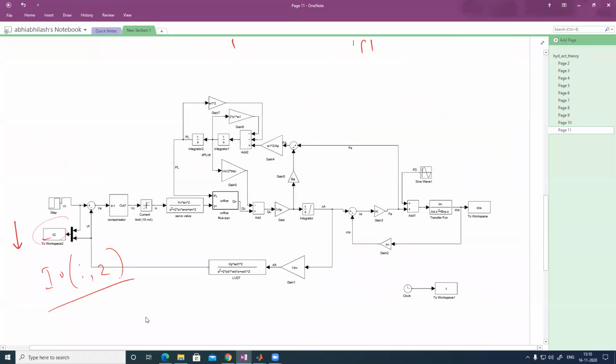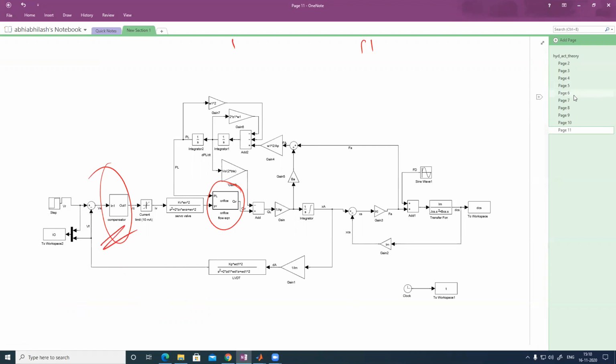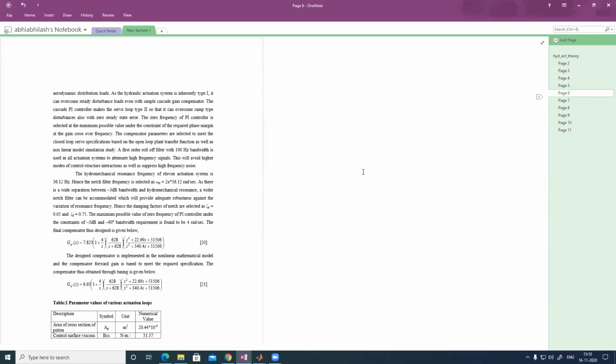The only new thing is this compensator block and this orifice flow equation. These two terms are new things for you. And this compensator is this transfer function itself. For the nonlinear system, you have to use this one.